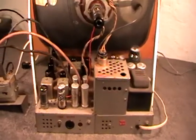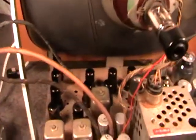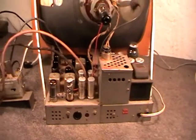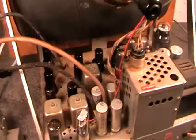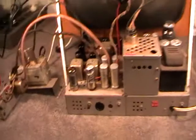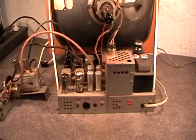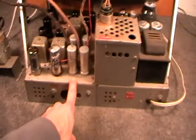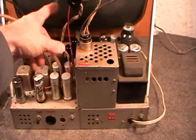Okay, and here is a look at the chassis. As you can see, there's quite a mixture of components there. He pretty much built the set using leftover radio parts from the 1940s. The whole thing is constructed on 2 radio chassis. There's one there, and the other one there, and the two are just bolted together down through the middle.